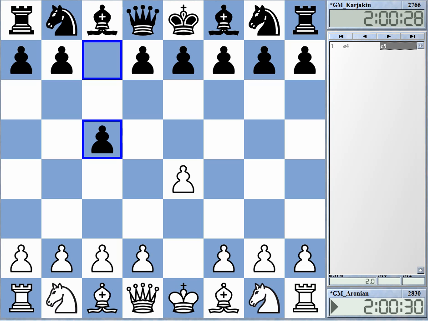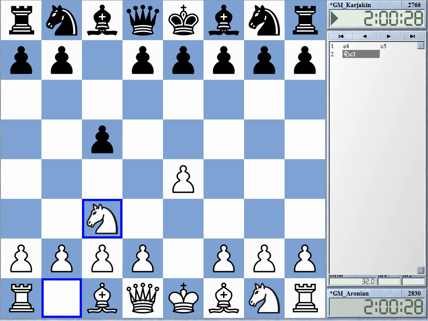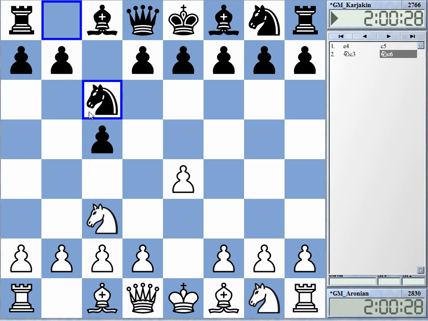Okay, Karjakin is playing e5 and c5. The Najdorf is his main reply against e4. And Aronian playing knight c3, surprising even more. Yeah, here Karjakin, of course, being a Najdorf player, has a slight move order issue. He would like, for most anti-Sicilians, the closed Sicilian and other lines, to play knight c6.